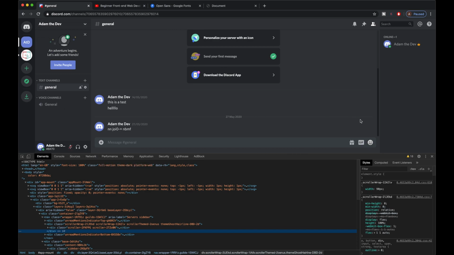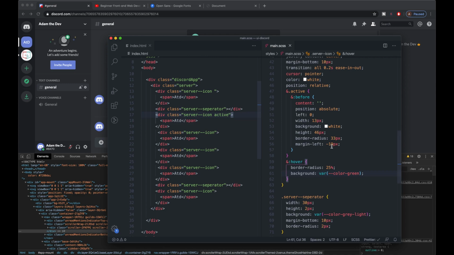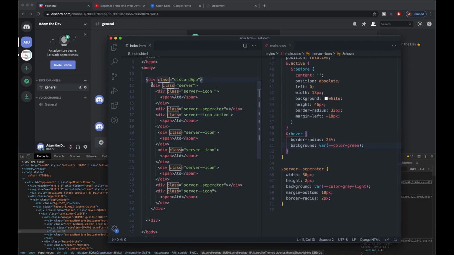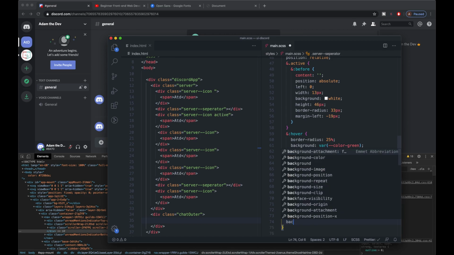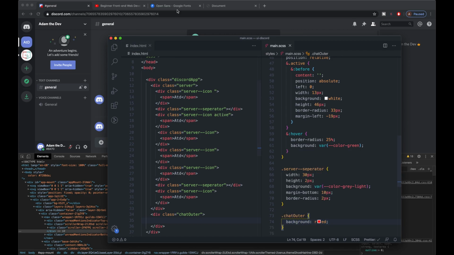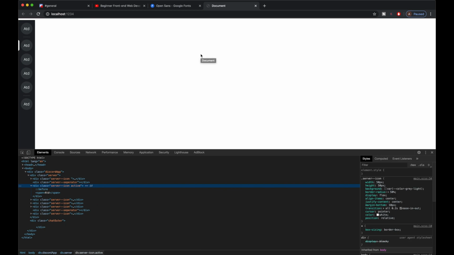So this is all one big div, and the way I want to tackle that is, let's just call it the chat outer. And for now let's just do chat outer background red, and let's see how that messes up the page.